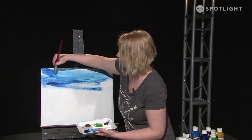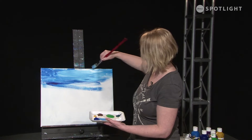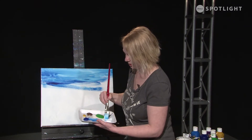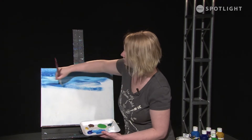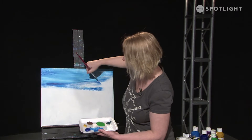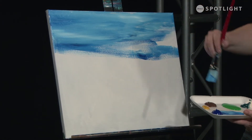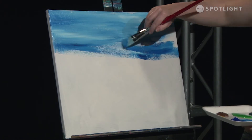In our beach scene today, we're going to be putting in some waves crashing to shore, and we're using acrylics. We have kind of a medium body acrylic. I've got a heavier white body acrylic, and the reason for that is just so that it spreads nice and smooth on the canvas. See how that white knocked back the blue there? I don't want to over blend my background, so I'm being careful to get in and get right back out.